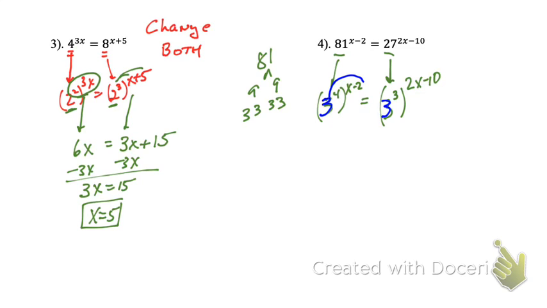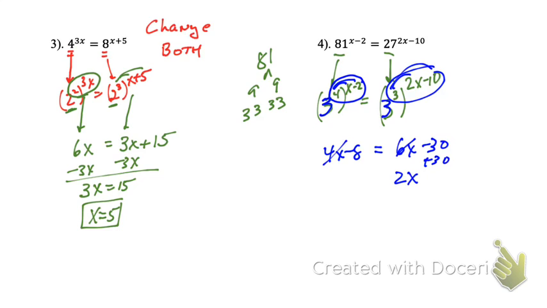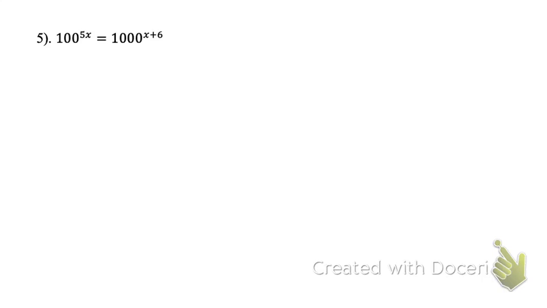So now that means our exponents, distribute here, we get 4x minus 8. Our exponents are equal. We will distribute here 6x minus 30. And now just solve like you normally would. Subtract 4x, we get 2x, add our 30. What is negative 8 plus 30? 22. Divide by 2, we get x equals 11. Okay. Why don't you pause this one if you haven't done that already, just to make sure you can do it. Pause this one, work it, and come back.